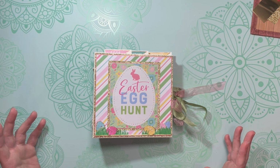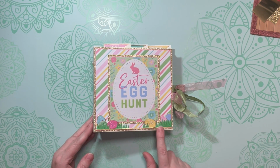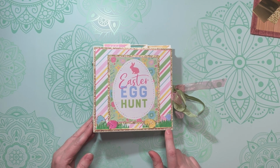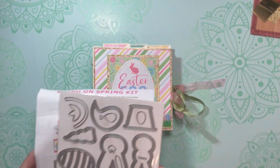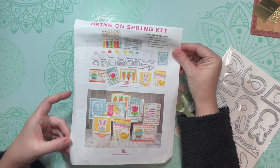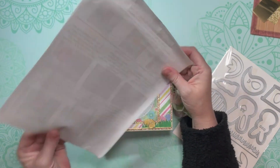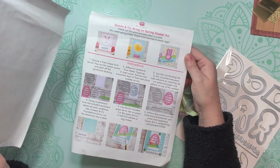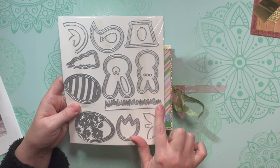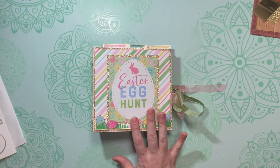It is so cute. As you can see, I used a grass die that I had in my stash. I used several dies from a Queen & Company kit that was for a shaker card kit. It was so cute. Queen & Company has some really awesome dies and papers and just little ephemeras. But anyway, I used the grass die as well as one of the egg dies for this project.